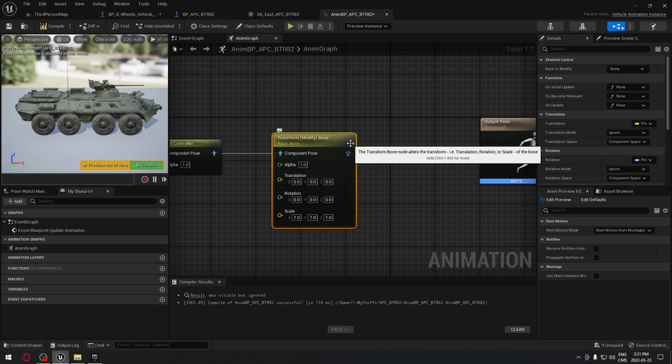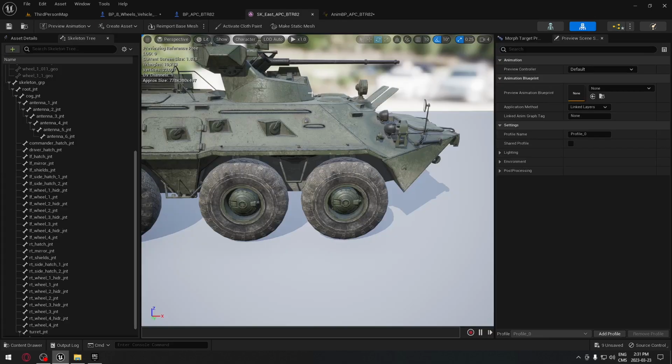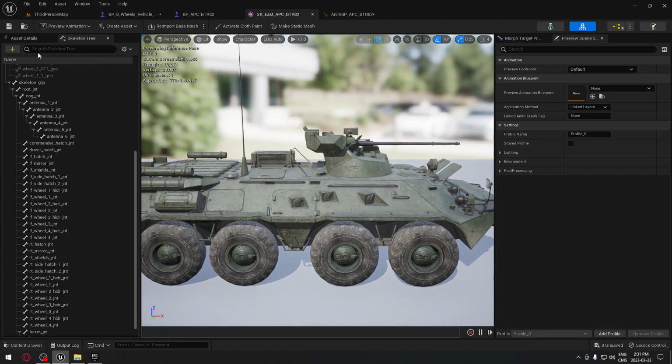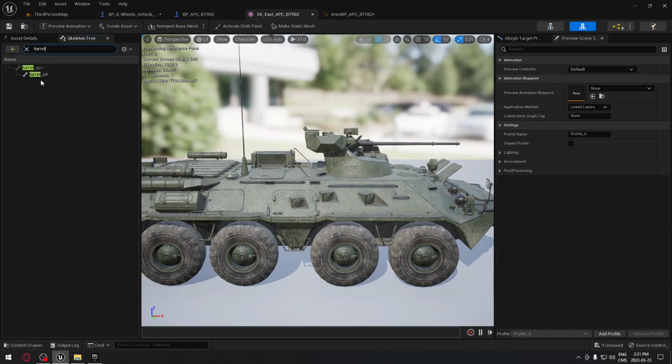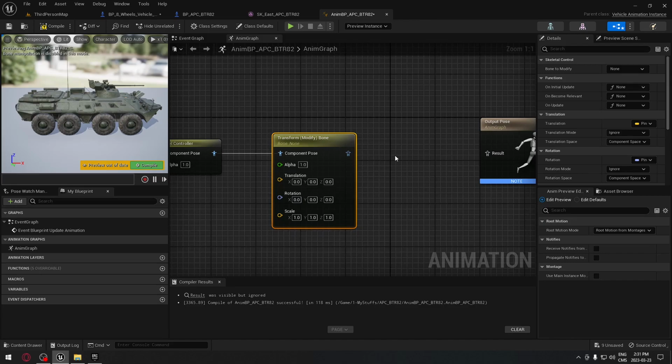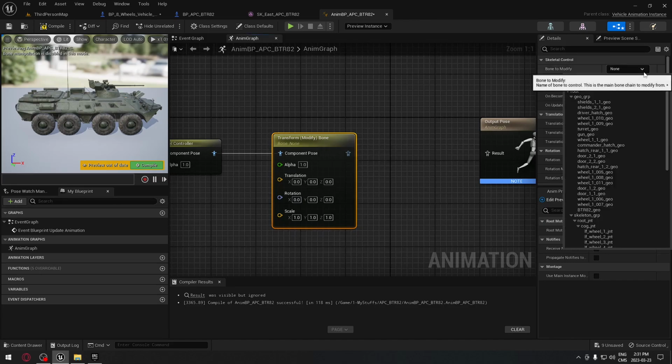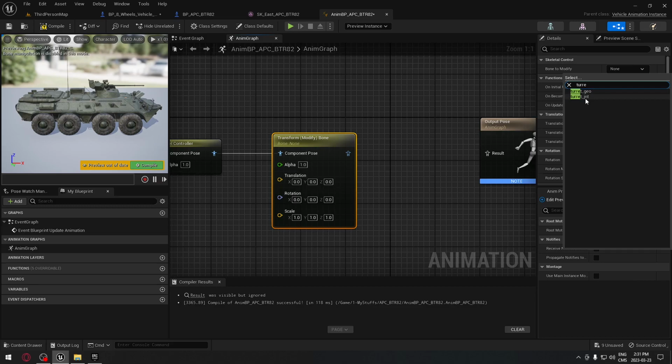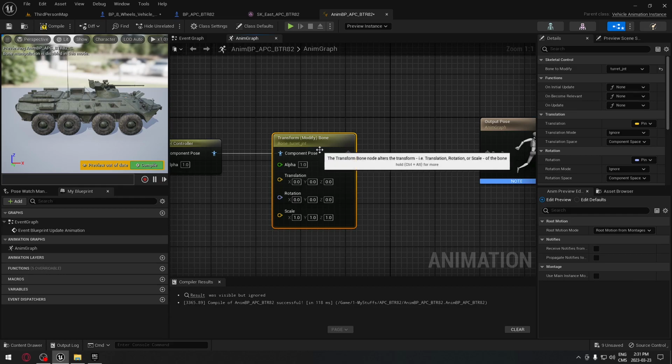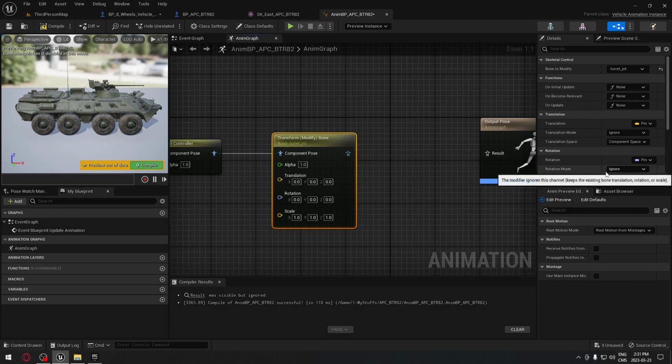So the bones that we want to modify are here. So we have our bones here. We want to modify the turret one. So I'm going to show you. We want to modify this one. So when we turn, we want the turret to do this, right? So here on the animation graph, we're going to select this one. We're going to search for turret, and I'm going to take the one with ENT or INT, this one. And we need to make sure that the rotation mode is set to replace the existing one. Really important. And we can compile.